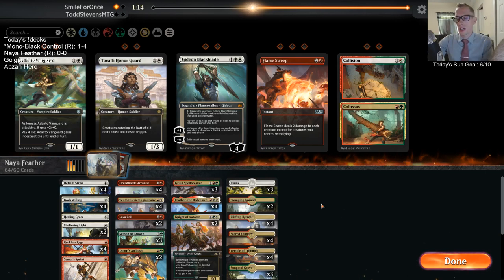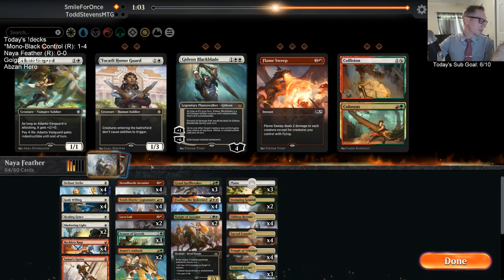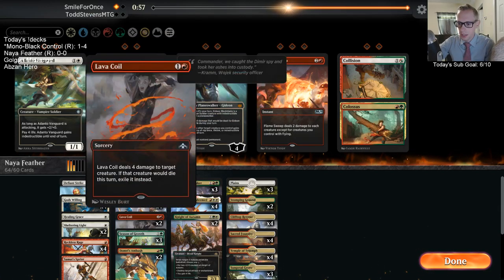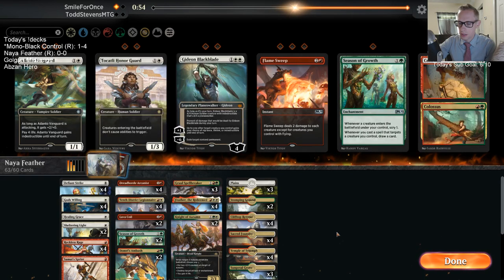Yeah, we can go Tecatli. Tecatli's not doing very much here. You know, like, Viashino Pyromancer are the main thing, because Chain Whirler trigger doesn't really do anything. It's one damage. It's not a big deal. So it's basically the Viashino Pyromancer. I don't think I'm going to play Tecatli. I think I'd rather have some of these other things. I'm going to trim a Season of Growth.